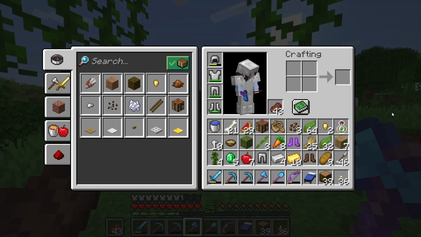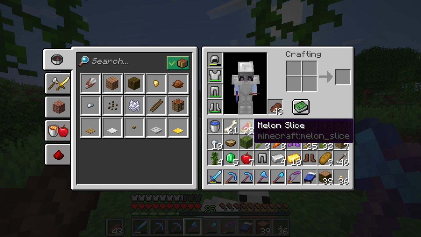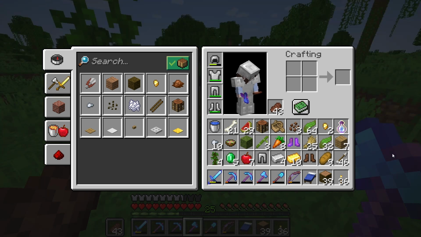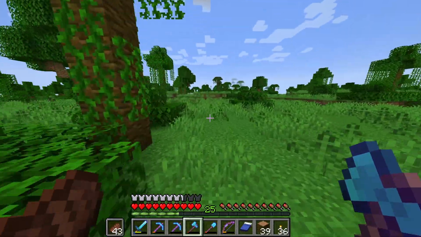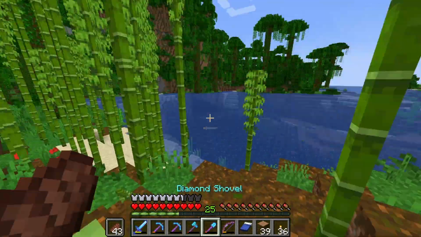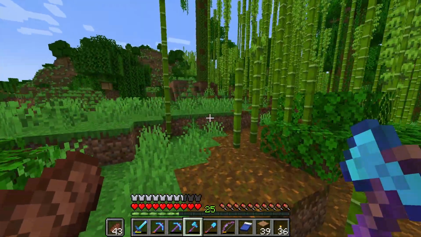We don't need oak. Okay, so we've got jungle saplings, we've got kelp, we've got 3 bamboo, and we've got cocoa beans and melons. And the only other thing that I really could do with is cactus, but they are not in the jungle, they are in the desert. I think we've got everything we need from the jungle area. I would like a bit more bamboo, but I can't really see any around here. So let's see if we can find a little bit more bamboo. Aha, bamboo. We have got everything that we need except for cactus.